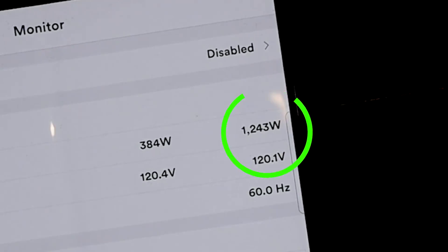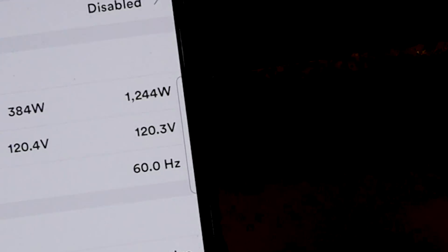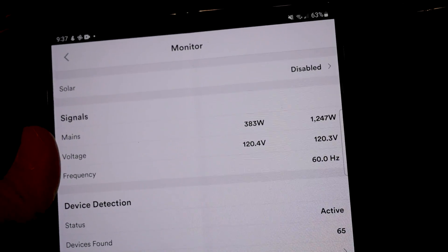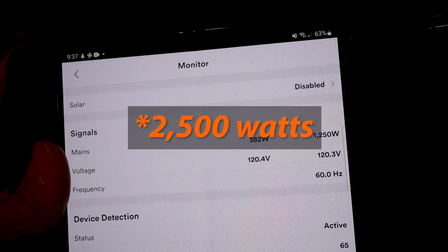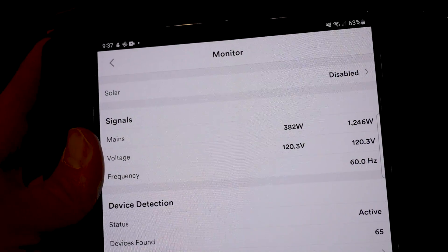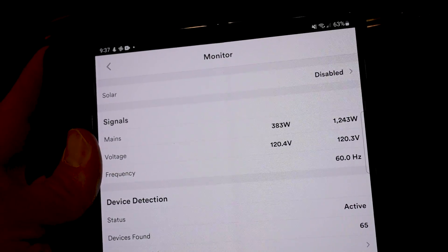Coffee pot. Ooh, it's a big load — 1,200 watts. We're trying right now. And that's from the bigger one. The big blue can handle up to 2,000 watts. The smaller one I think is only like 600 or 800 watts. So a good thing the coffee pot was on this side — otherwise it would have just kicked the power out.